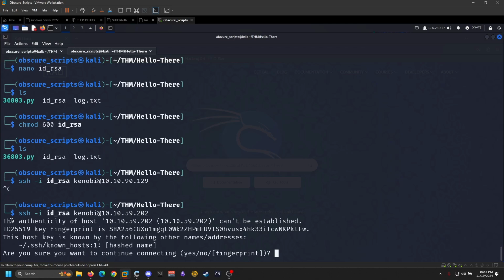So it's going to ask for authenticity, and it's going to ask for a fingerprint. You know, do you want to continue to connect to this? If you hit no, you can't connect to it. It's impossible. So you have to hit yes. But in a true engagement, your main objective is to be invisible.